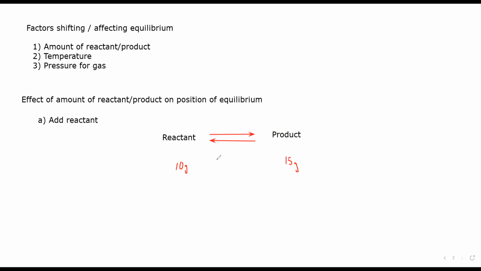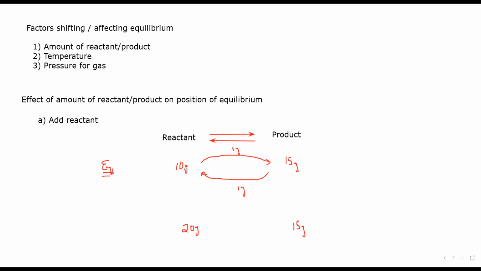a product. So when it was in equilibrium, out of 10, 1 gram is forming a product, and at the same time, 1 gram is forming back the reactant. So there is no change in the amounts of reactant and product, and this is the state when it is in equilibrium. Now we are adding a reactant. I had 10 gram of reactant, but I changed the amount of reactant. I made it 20 gram.